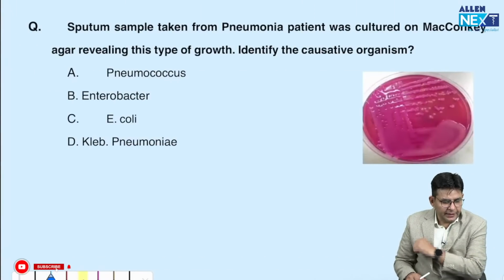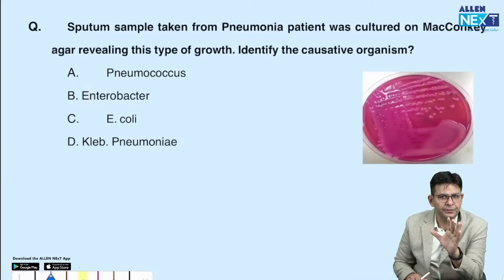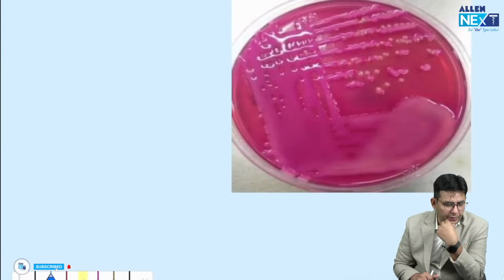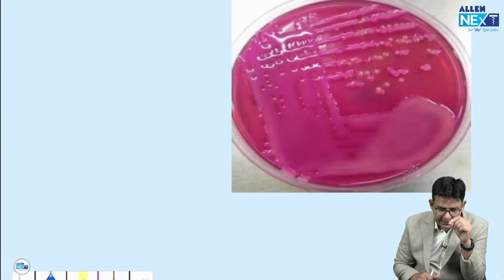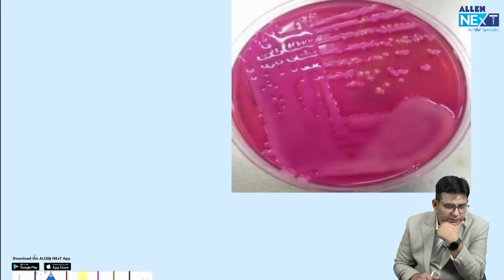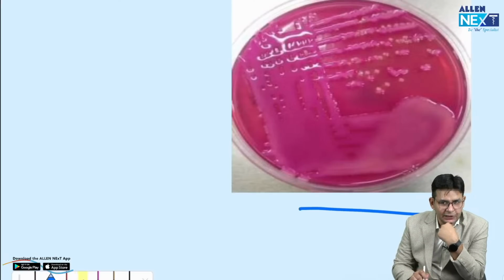Now, again, another question which they can give you, and they can give the features of pneumonia in the question. Okay, and they can ask the typical pneumonia features only, and they can show you this particular culture plate in the exam. Okay, can you tell me, guys, by seeing this culture plate only, what we are talking about? Yes, anybody in the chat box? This particular culture plate is showing something, mucoidness. I am giving you a hint.